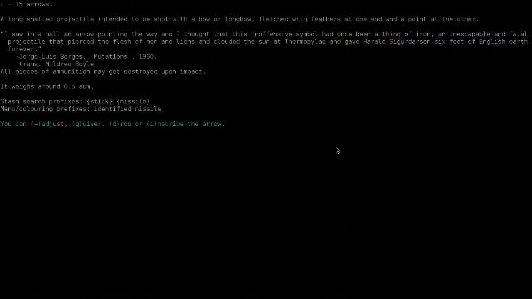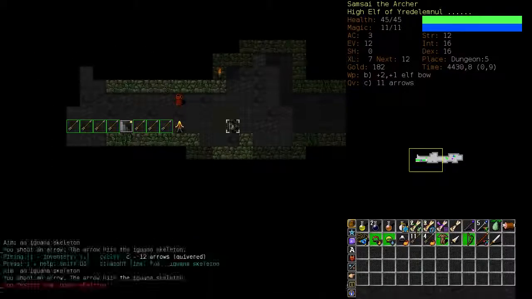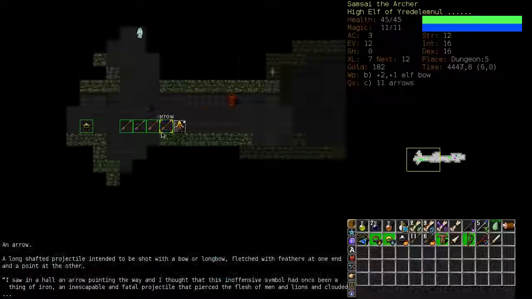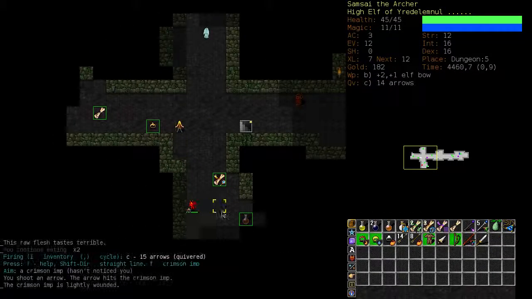I'm going to switch back to regular arrows, just in case some of these enemies are actually resistant to some of these things. It died. Oh. I thought it just vanished or something. And I'm hungry, I can eat the flesh. And that's a Crimson Imp.